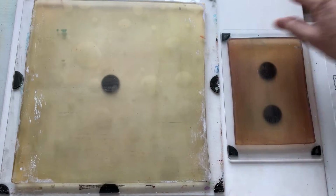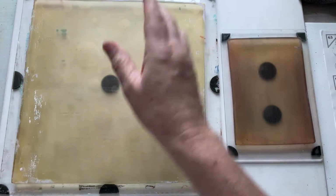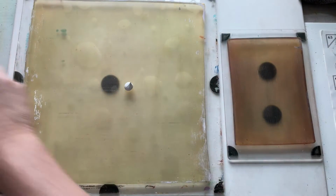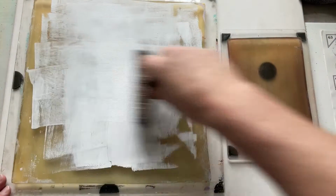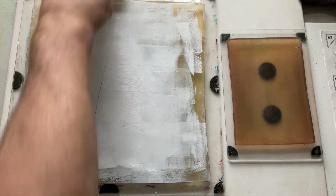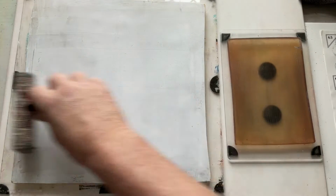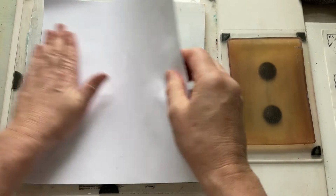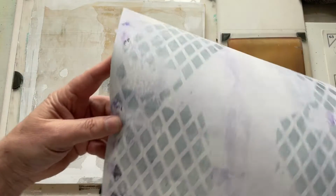Right. So I now want to come in, and what I'm going to do is I'm now going to knock this back. And by knocking it back, I'm going to put a layer of white on. Not a huge layer. I just need a bit so I can pick up. And I'm going to use this to knock what's on that piece of paper into the background. Some people often say, and they say it with abstract art, they say it with collage art, why do you put something down if you're just going to cover it up? It's all just part of the process, guys. It's all part of the process. See, you can still see it. It is still there. But it's not on your face.